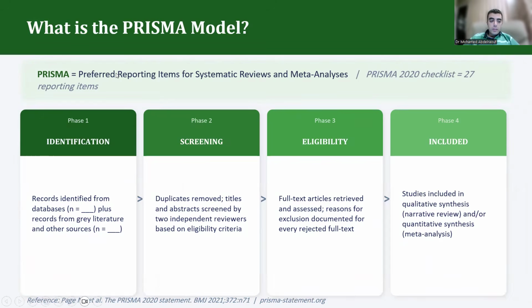So the first thing we need to learn is Preferred Reporting Items for Systematic Reviews and Meta-Analyses. Phase number one is identification. We learn the number of papers that were identified in the databases and other resources. Screening is to remove the duplications and anything not related. Eligibility means that I'm able to trust these papers and I'm going to use them. Including is the final step, included in qualitative, narrative or quantitative synthesis.